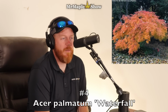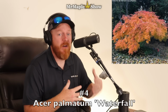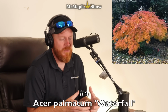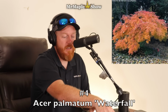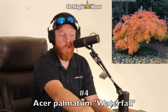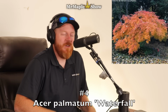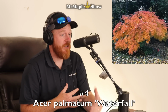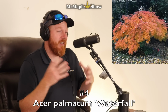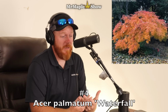Yeah, I like the green lace leaves quite a bit. And they're often underutilized. In Japanese gardening, green is the predominant color because of the changes of the seasons, like we talked about with Osakazuki. But waterfall itself can give you something that we don't often get with those red lace leaf Japanese maples. Often when people go to plant a lace leaf, they plant it in front of their front door. And if you have a dark colored home, that dark colored red maroon Japanese maple can get lost. If you plant a waterfall in that exact same spot, it gives you a lively feel, and there's a dynamic contrast between the colors of your Japanese maple and the background. So often a waterfall is actually a better choice for those dark colored homes. With light colored homes, you can even get a more lively feel planted there as well. So there's a lot of usage for a waterfall Japanese maple in your garden.